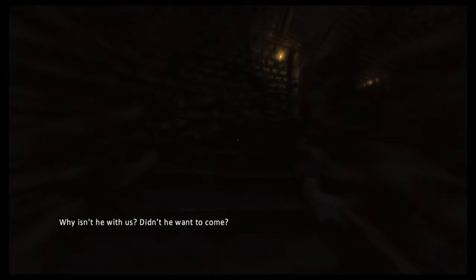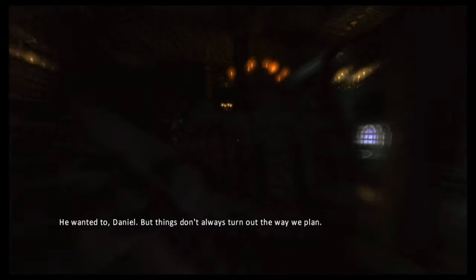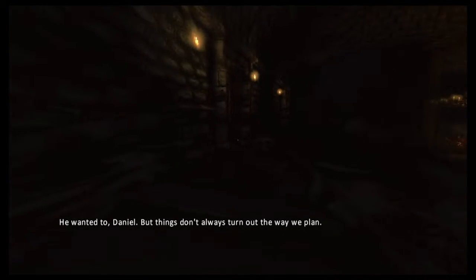How did we find this place? An old friend back in Algiers gave me a map. Why isn't he with us? Didn't he want to come? He wanted to, Daniel, but things don't always turn out the way we planned.